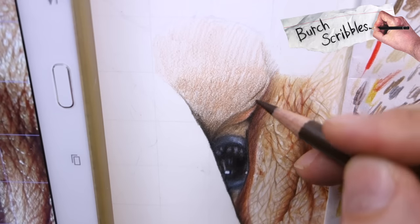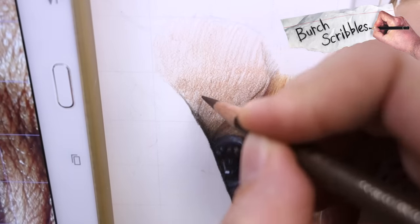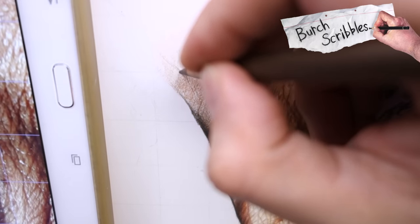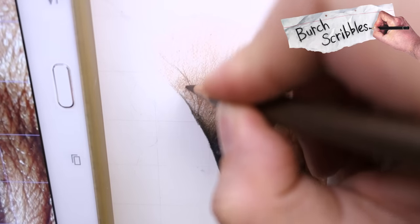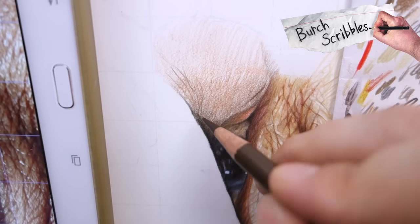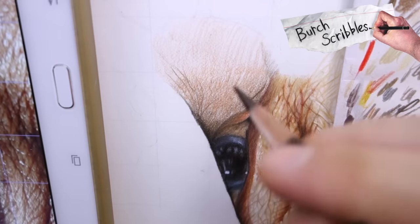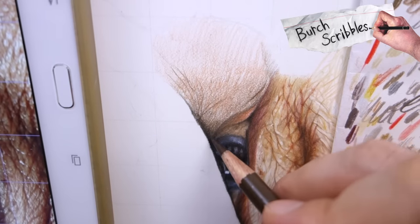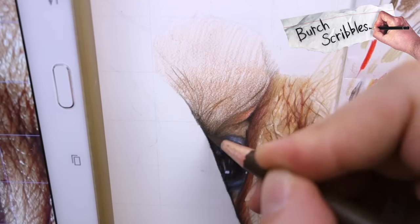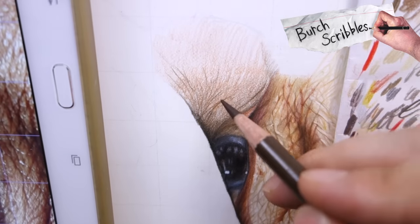Now we just slowly and subtly start adding some of the details here. And this has quite a lot of direction. So we're going to be doing a bit of that. Quite a lot of wrinkly skin being directed a certain way, up and out like that, and this way as well. Kind of flowing with the rest of his eye. Like so.